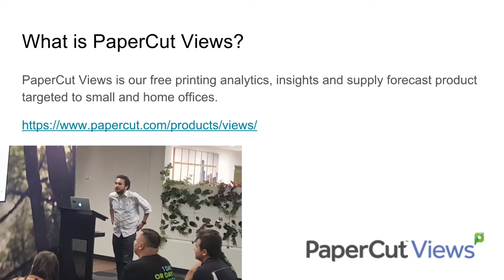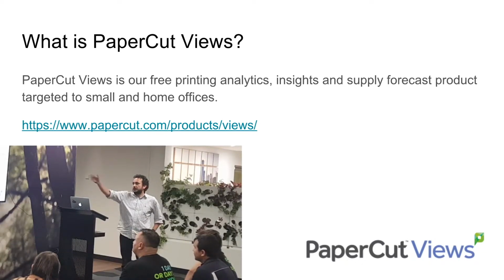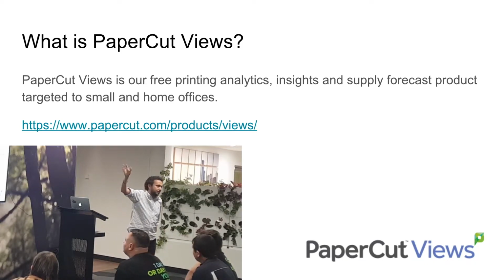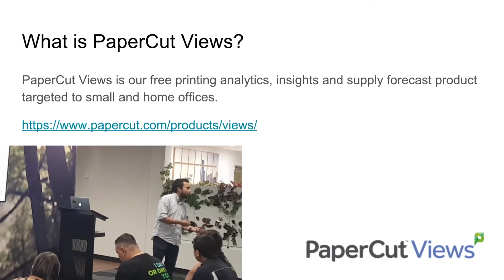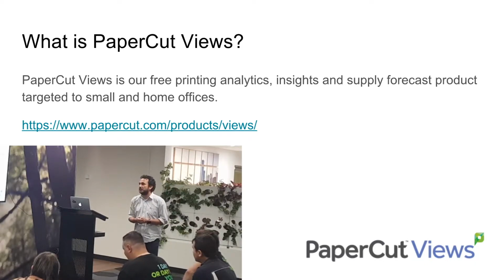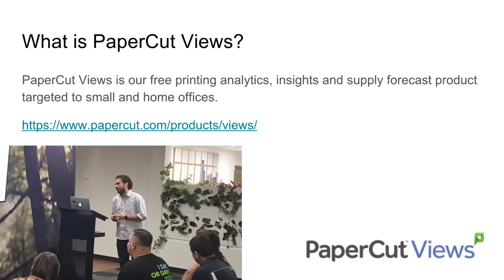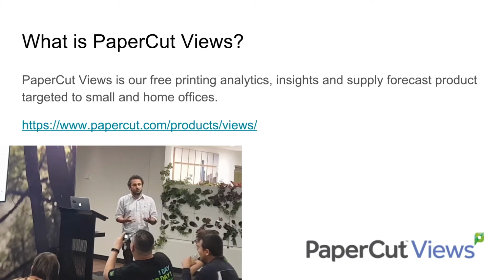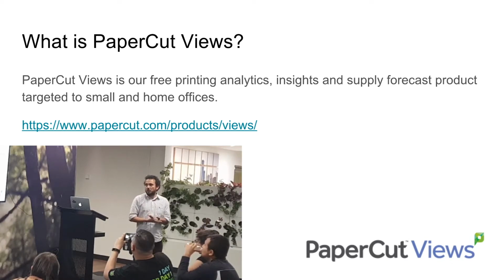Alrighty, so this is the product, PaperCut Views. The important thing here is that PaperCut Views is free. So PaperCut offers this product for free for anyone who wants to use it. Therefore, saving operation cost is important. So that's one of our main focuses when refactoring. It's a printing analytics, printing insights and supply forecast product that you can use. It's targeted to small and home offices.